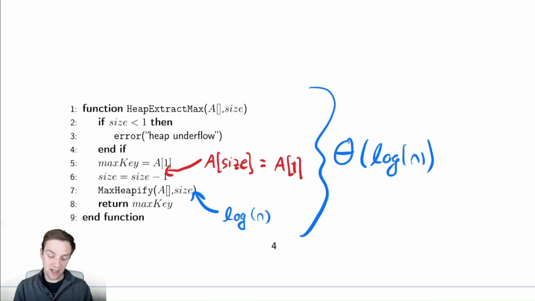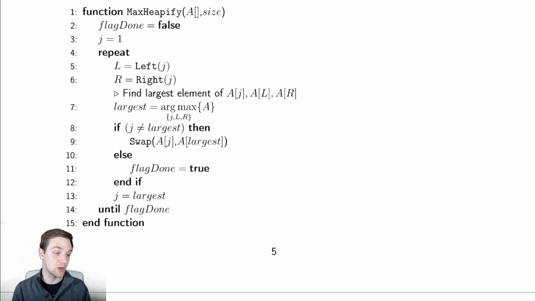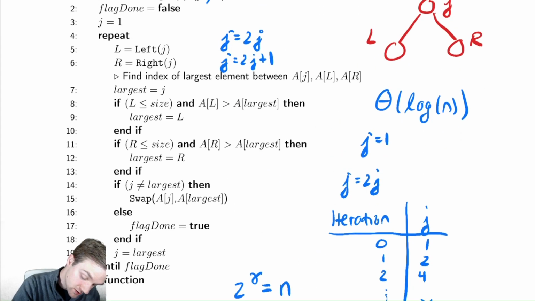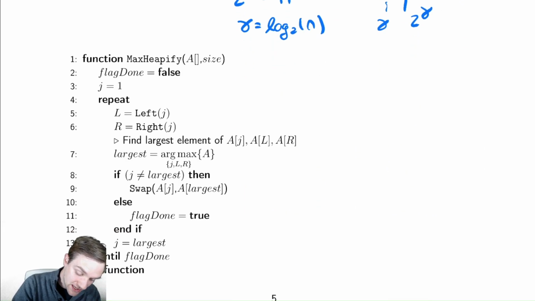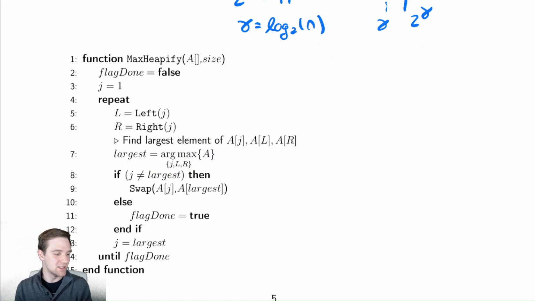The last thing I'll comment on is that this code was a bit messy. You could write this a bit nicer with a mathematical concept called the argmax. Argmax of elements doesn't just return the maximum, it returns the maximum index for us. So rather than this ugly code block here, what you could do is say let the largest element equal the argmax over certain elements of A. This simplifies it by making someone else deal with it and writing it in a more mathematical way. This is useful in pseudocode though, because it makes it more readable.